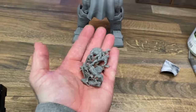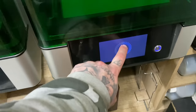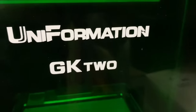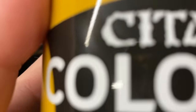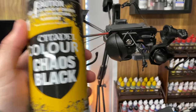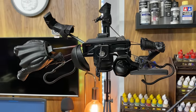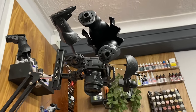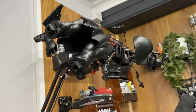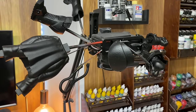Having printed a bunch of miniatures that need to go on a base, I need to go print that base, so I'm going to walk into the back of my shop where my printers are. This Uniformation GK2 is one of my favorite machines — genuinely, it's my go-to machine. I have a lot of machines in the back but that's the one I go to 99.9% of the time. Also another go-to is a Citadel black spray primer, because it's easy to grab and does a pretty decent job at black priming my models.